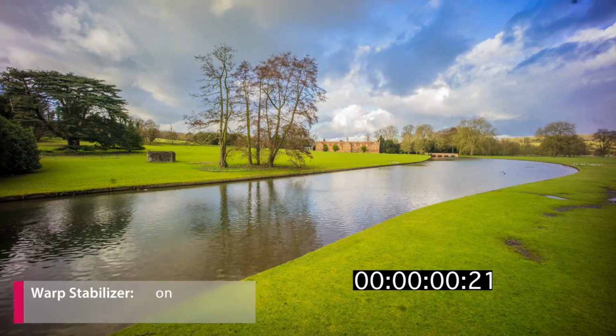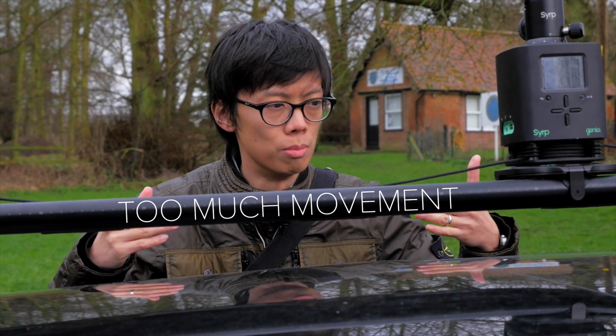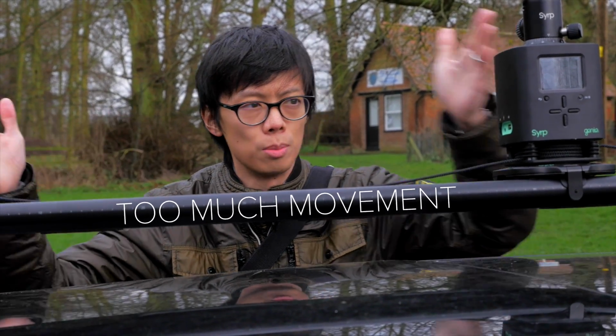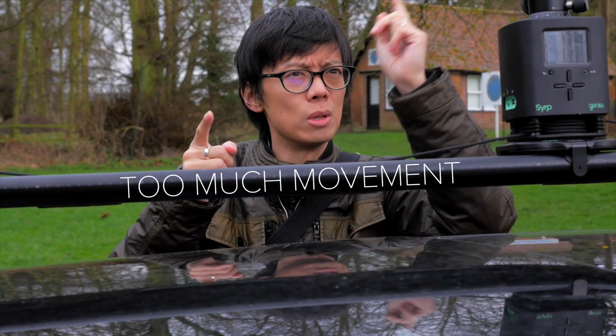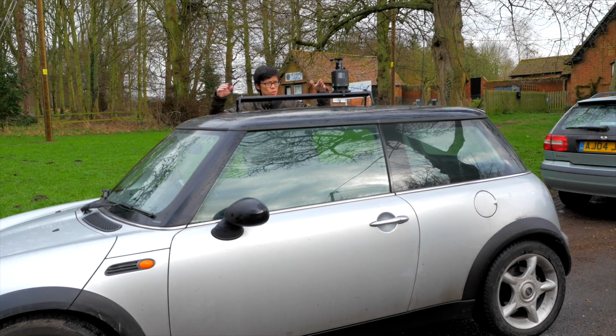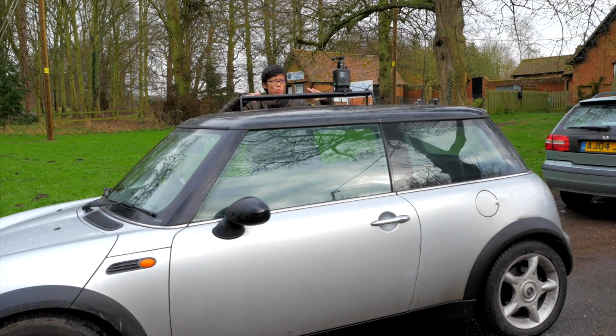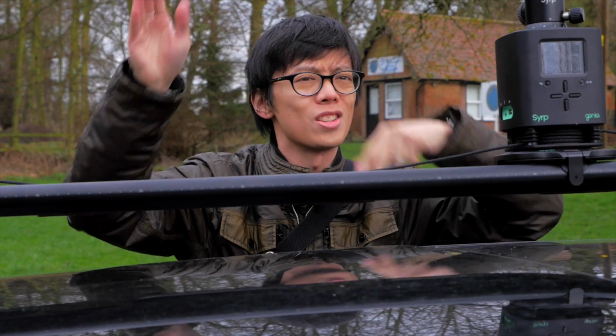If one of your images is slightly out of whack, you can use the warp stabilizer tool to sort that out. Now, just because it's a time-lapse, don't think that you need lots of movement. You don't need a motorized slider to move the camera smoothly from right to left or left to right. You don't need some kind of 360-degree movement. You don't need lots of cloud movements with water movement, with people movement, with animal movements, boats on fire, people on fire, all happening at the same time.